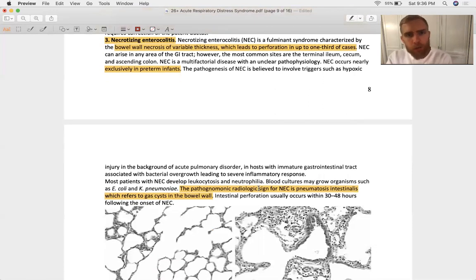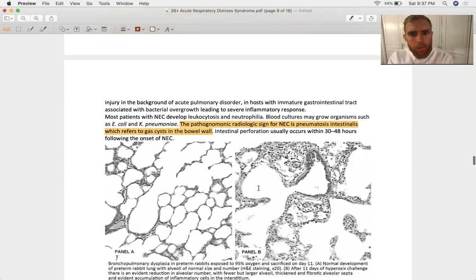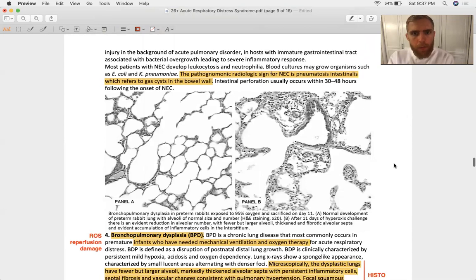Baby can get necrotizing enterocolitis if baby has infantile respiratory distress syndrome. Hypoxia leads to bowel wall necrosis, which can go downhill really, really fast because that bowel is not particularly developed in the baby, so it's not got a very good adaptive response to injury because it's never been injured. It's been kind of latent throughout the entirety of embryonic development. And remember, baby's going to be sterile too.